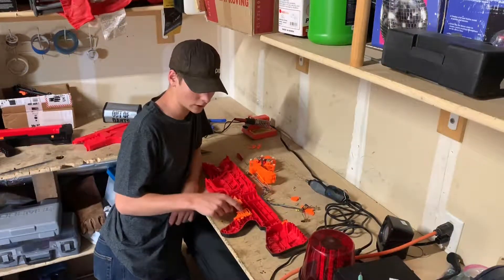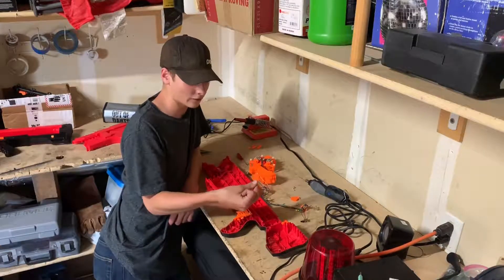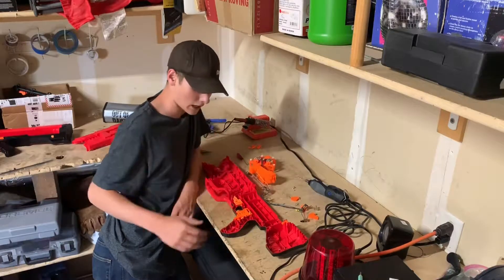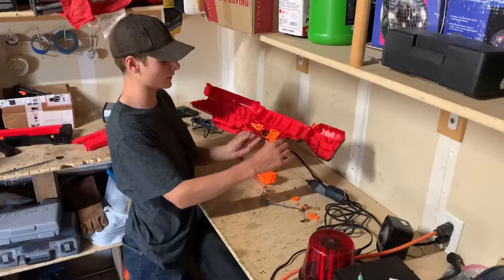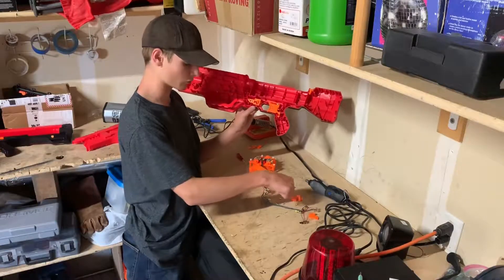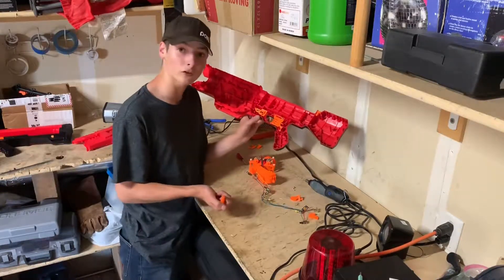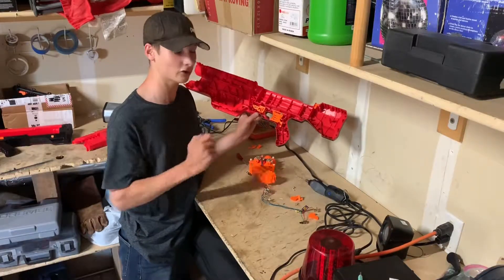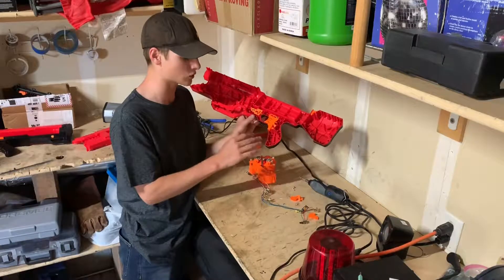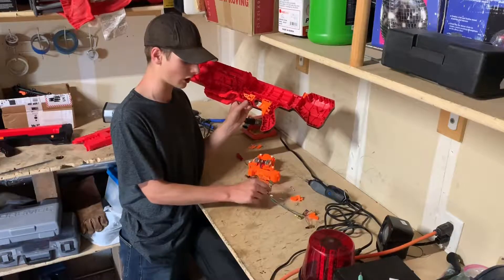What I'm leaving in is the trigger and everything around the trigger, except I am taking out the cover plate because with this modification, the trigger plate probably won't fit into position. Just in front of the switch is the mag release, and this component releases the magazine. When I was taking it out I accidentally messed it up, but that's what Safari Chaos internals images is for. We are not touching anything that has to do with the triggers — that is orange. Now let's get into cutting and getting rid of all of this ugly wire.